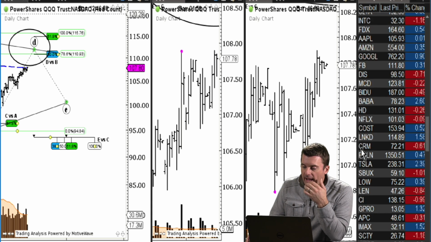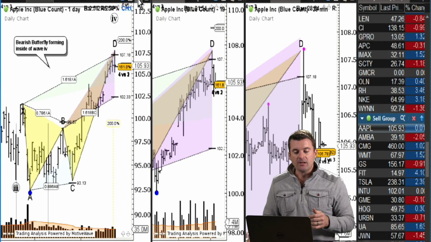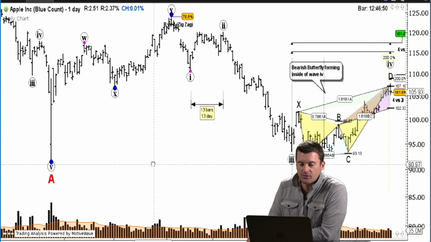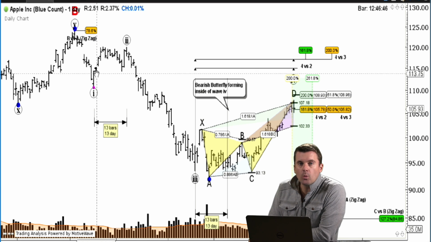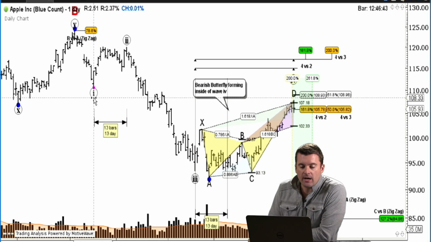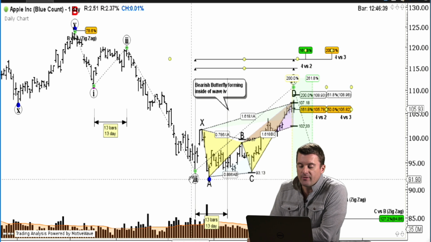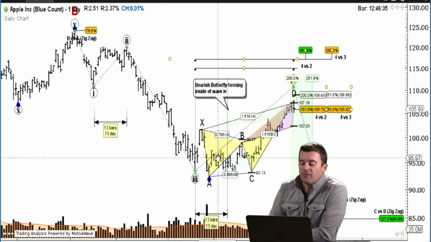Over here, let's go to Apple. Big, a lot in the news here today. I think it's actually coming into a pretty good sell zone, and there's going to be a lot of stuff on this chart. So hope you're sitting down. Okay, Apple's a little weaker than the overall market. We have it down in 1, up in 2, big old wave 3, and then here's where we get real funky here in Apple. Looks like there's a bearish butterfly going on inside of the fourth wave.